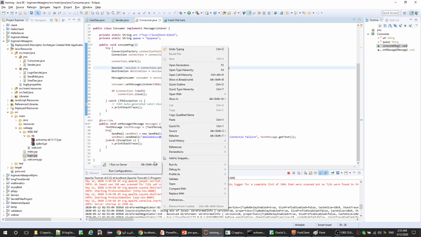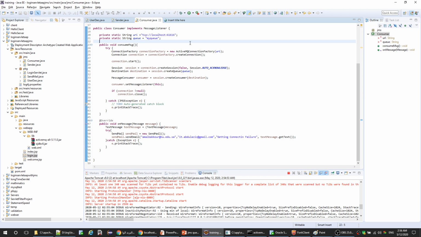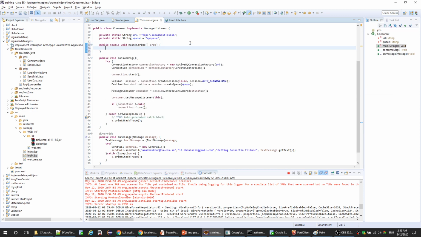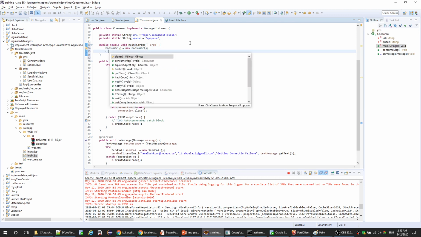Let me start it. I need to create here a main method. Inside this main method I want to call the consume message. Let's define an object from this class and say c dot consume message.